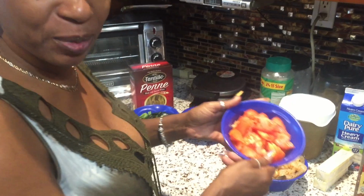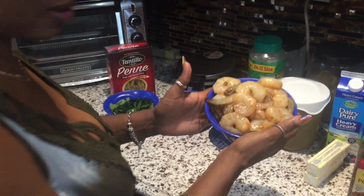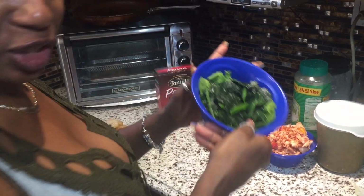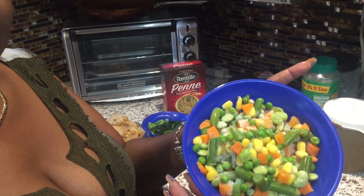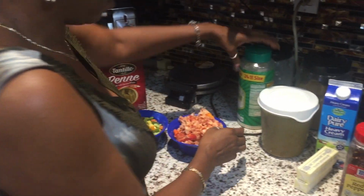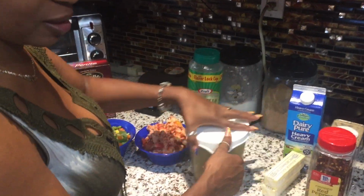And I have some chopped tomatoes here. I have like 2 pounds of these big boy shrimp, okay? And I have some spinach. I have some mixed vegetable. I have some lobster meat, and you know, Parmesan cheese.